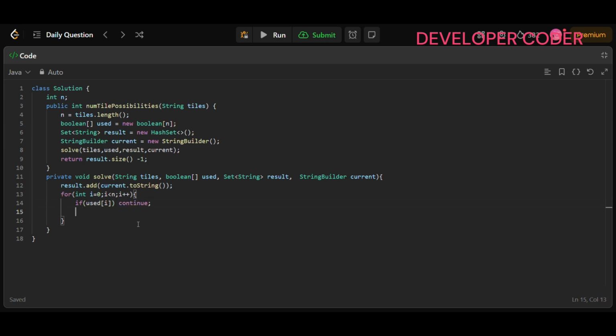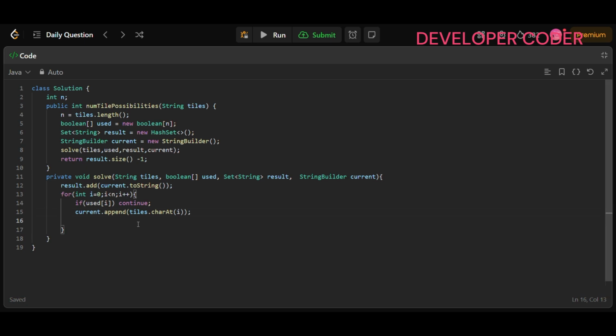All right, now we have to choose the tile at index i. So in my StringBuilder I'm just going to append: current.append, and here tiles.charAt(i). I'm just going to append it.